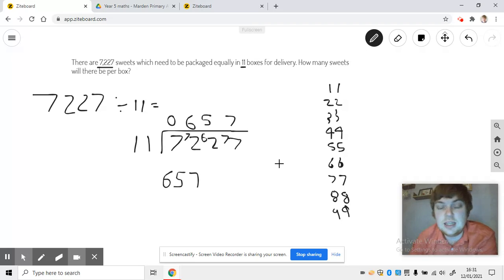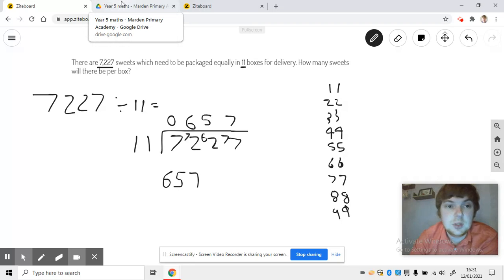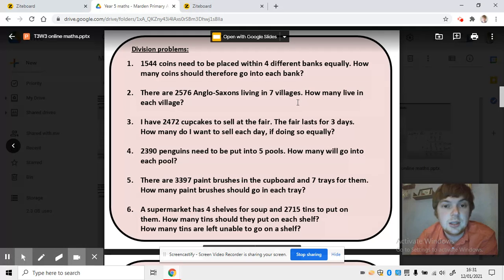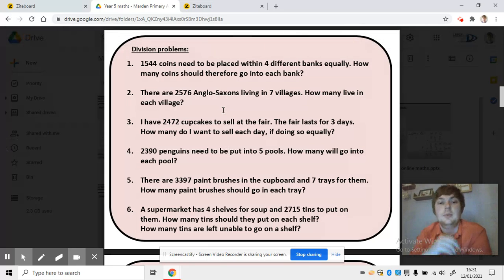So it's no different to any of the work we've been doing over the last couple of lessons on division. You are just having to identify it from the question itself. If you feel confident with this, you'll then go on to the questions. If not, you can go back and play this video a couple more times to build up that confidence. You've all got the same questions. Okay, so you'll need to go through each of these, identify what you're doing: what divided by what, then the method, and then the answer. We'd like how you upload your work to make it really clear that you've identified the key numbers, you've shown the division equation, you're showing the method, and then the answer.